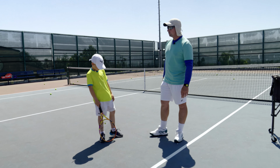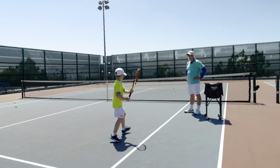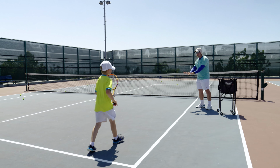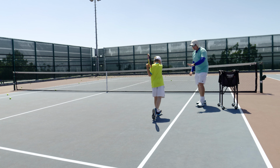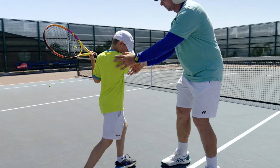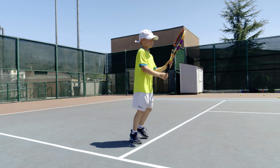So let me see how you do without the ball. Go back and shadow swing. Go. Don't move your back foot. I want you to be able to decelerate and stop in here, controlling your body. Stop. Bend. Okay, keep your balance, go back again. You have to be in balance. Go.